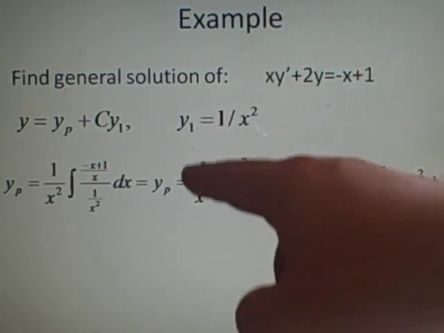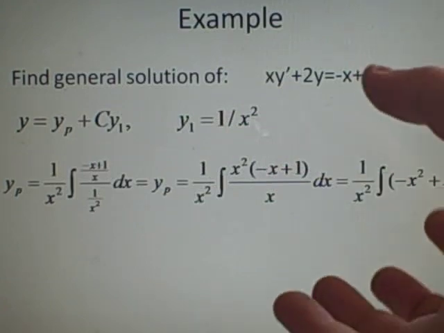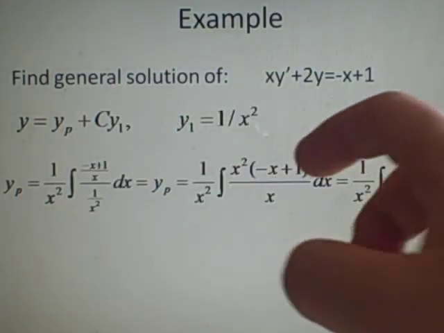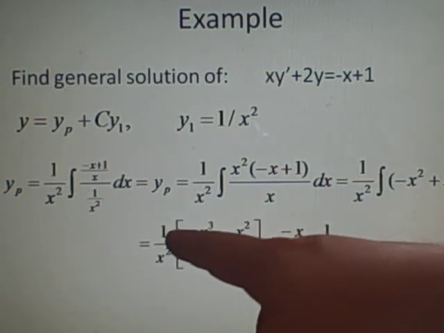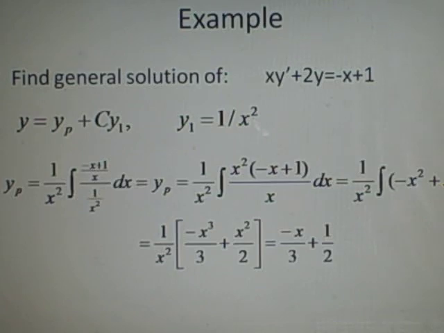Then, remember, do not cancel, leave these as they are. Rearrange it, you'll get here. Rearrange again, you'll get minus x squared plus 1, minus x squared plus x dx. Right, now we do the integral here, which is a pretty simple one, which is minus x cubed over 3 plus x squared over 2.